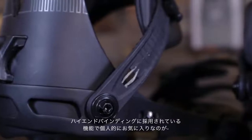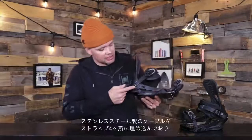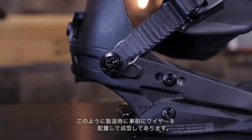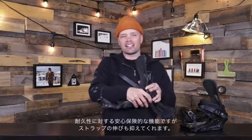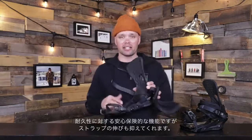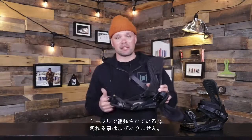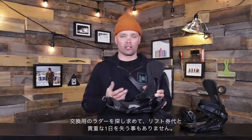One of my favorite features about our high-end bindings is that we have cable reinforced connectors and ratchets — these are stainless steel cables that run through the ladders on all four points on the Machine. As you can see, the stainless steel cables run all the way up and through, pre-molded into the ladder right here, adding extra insurance, durability, and reducing any kind of stretch that the ladders make. More importantly, if it's super cold outside and you step on plastic, a lot of binding ladders might break, but with the reinforced cables here, it's going to keep it together day after day so you don't have to waste your day ticket looking for a new ladder.